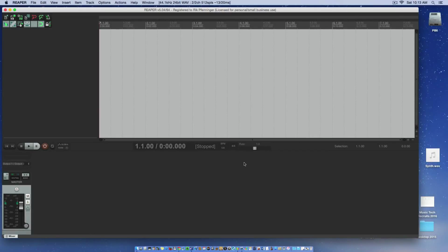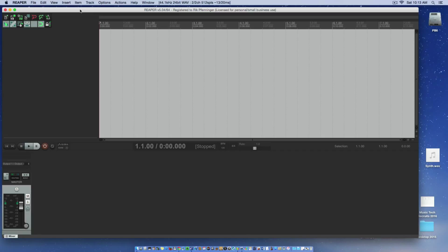All right, PC folks, you're not going to be able to use Sforzando. For whatever reason, it does not work with the Windows version of Reaper. I don't know why. It's a VST plug-in. I have written the folks at Reaper, and if I hear anything, I'll let you know. In the meantime, you can use Cockos' sampler.